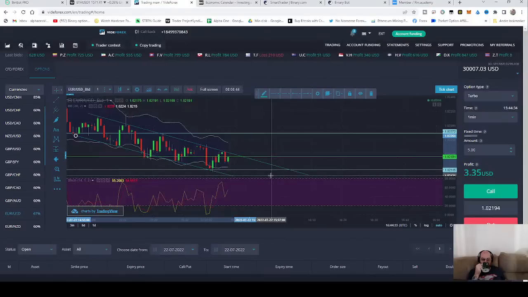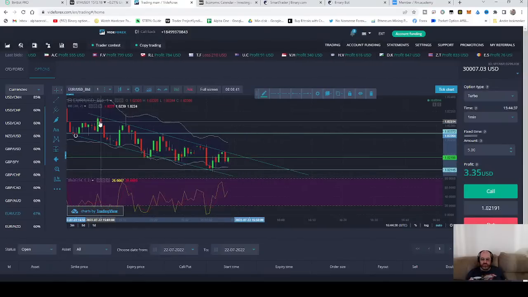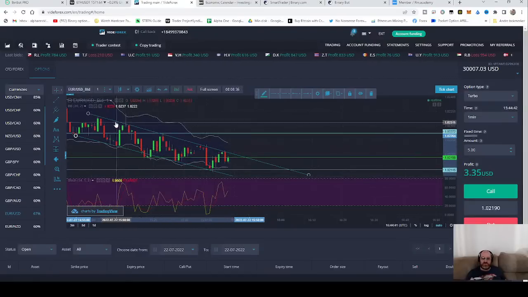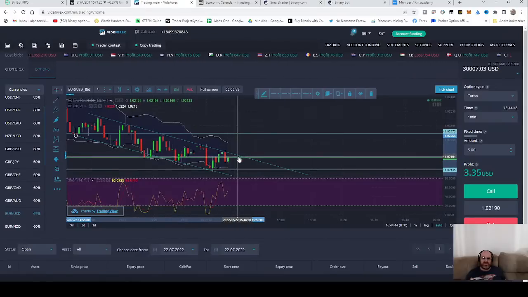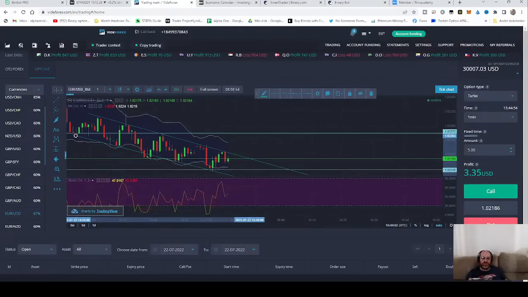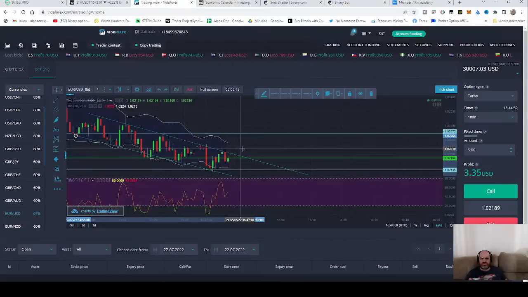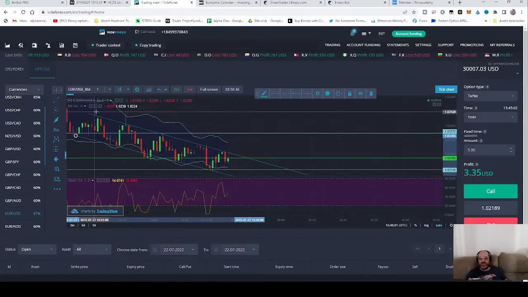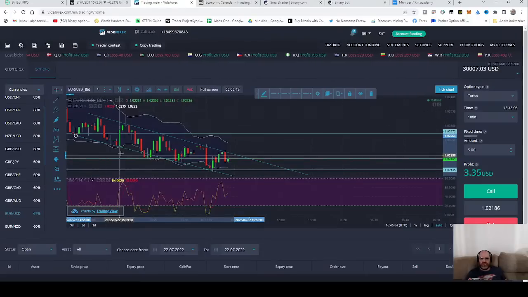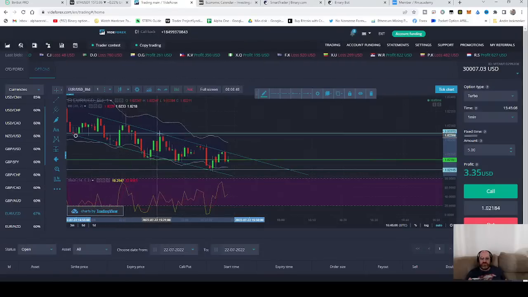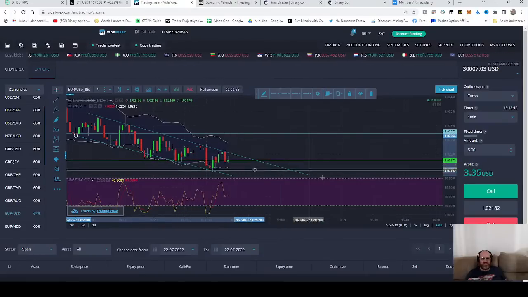So let's see now. But you can see all the time here we have been in a downtrend, and you can see this line is staying strong. So for fun, when we come up to this trend line, let's put a put trade. I strongly believe that we'll win. We can do that also. You're not following the other rules, but we're following the trend, because you can see we come up here, we go down. We come up here, we go down. Up here, down, down, down. So you see, we are respecting this trend line.